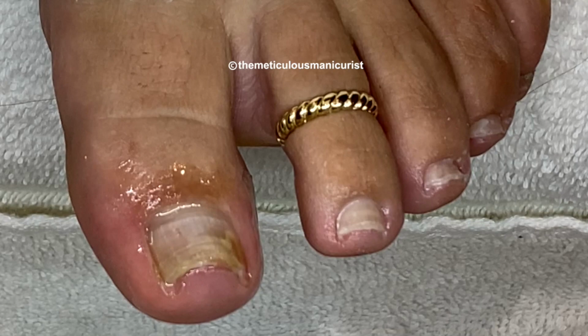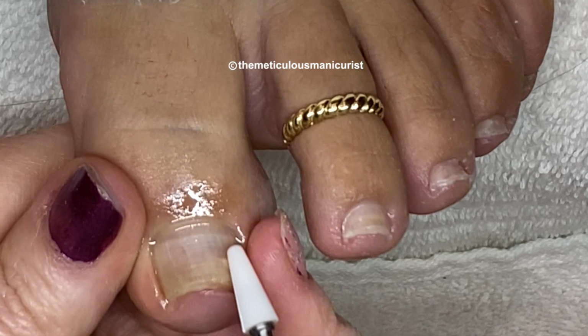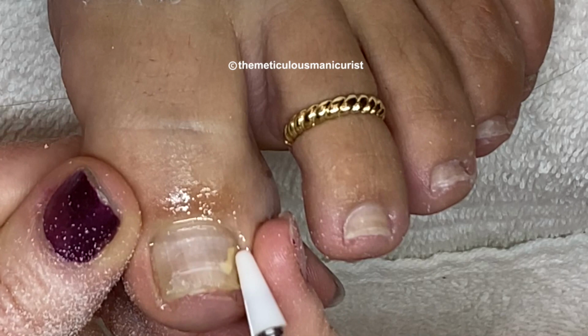Here I am blending the front portion of the nail that is still thick to the back portion that has new nail growth. The nail should be as thin as possible without cracking or bending because you don't want it to break, but you do want the nail mycosis to be able to soak into the nail plate and get rid of the affected area to make it go away.